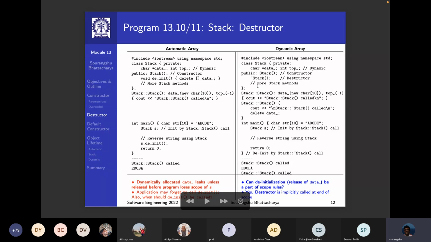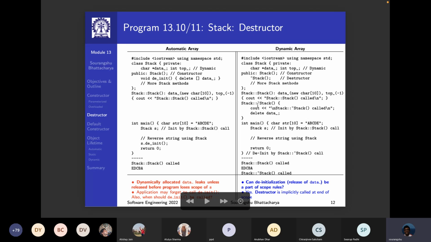You define this destructor, which, as we discussed earlier, is a member function which is tilde followed by the name of the class. The destructor does not have any parameters, and it does not have any return type. Also, the destructor is called implicitly when an object is destroyed. These are the important things to remember about the destructor.